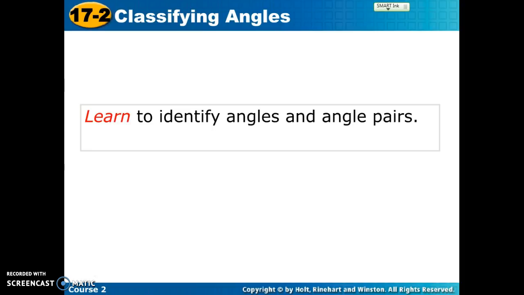Again, if you need to pause at any time, please do so, or rewind the video a little bit to make sure that you are getting all of the notes. We're going to go through quite a bit of definitions or some vocabulary words and some definitions, and make sure that you fill in the charts on the sheet as well.